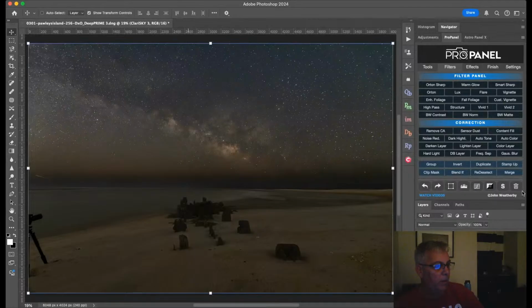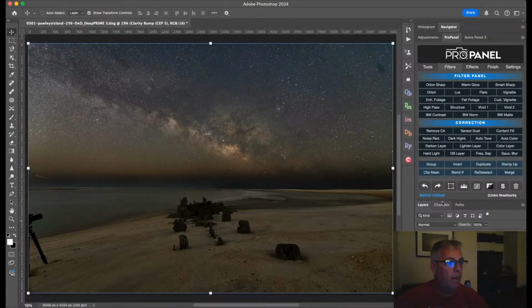We always check the correct color cast just to see what it'll do, but I like this image as a nice warm image, so I'm going to keep it as that. We're going to apply that filter. There we go. It lightened it up.